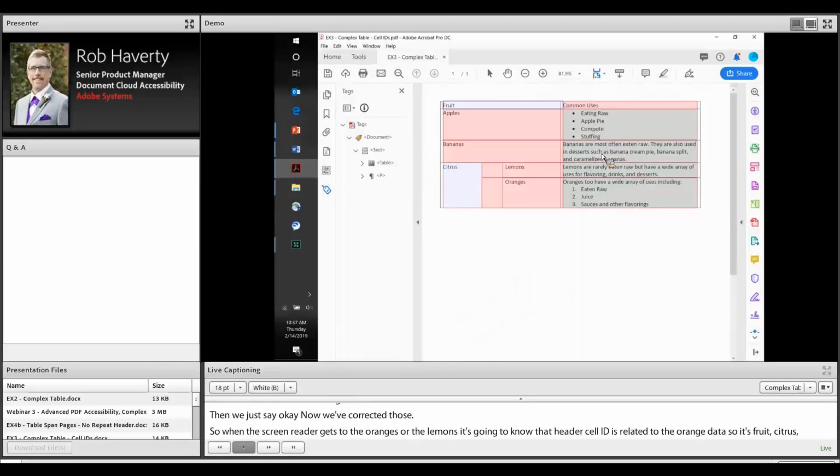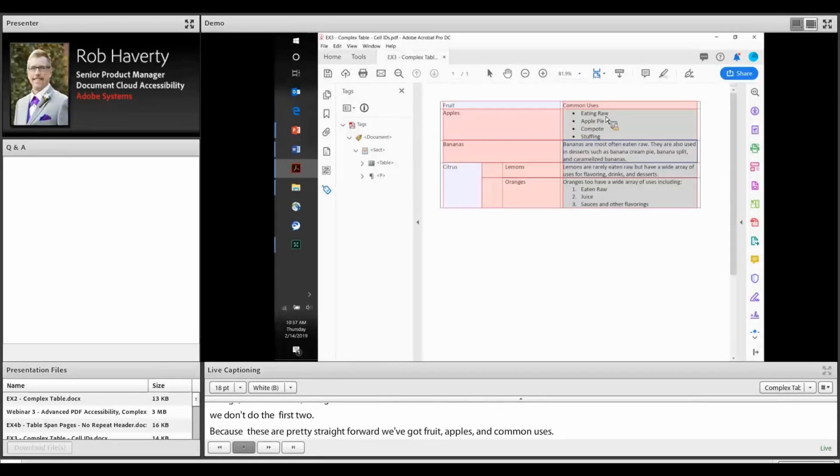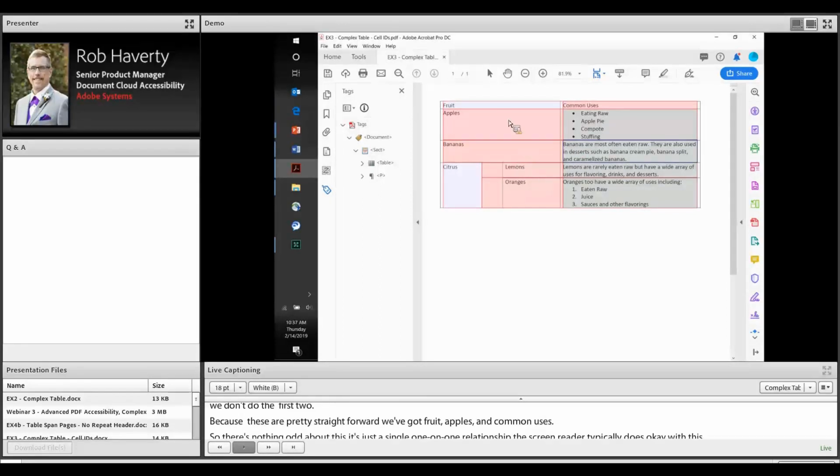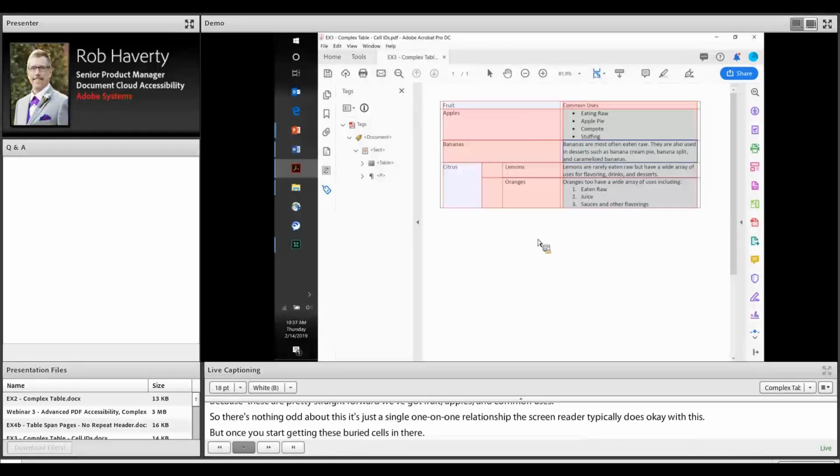So there's nothing odd about these. It's just a single one-to-one relationship. And the screen readers typically will do okay with those. It's once you start getting these buried cells in there and you have unusual layout that I worry the most. But you can always test with a screen reader to make sure that it's reading it correctly. So I'm going to exit out of that without saving.